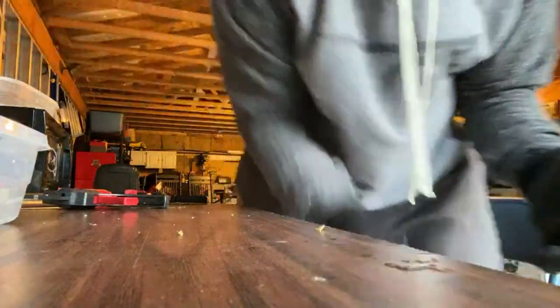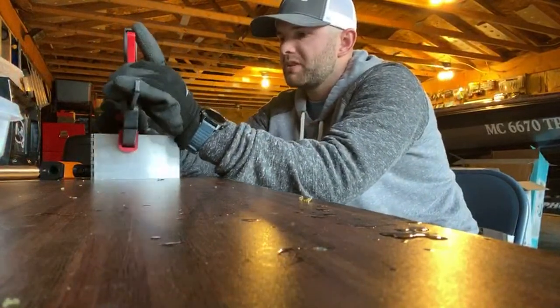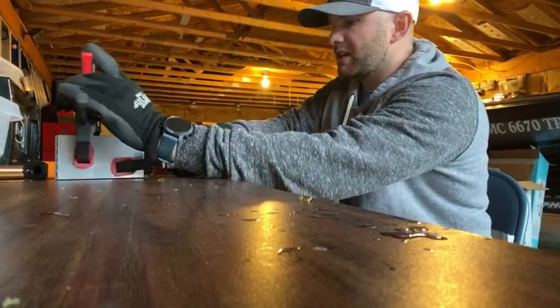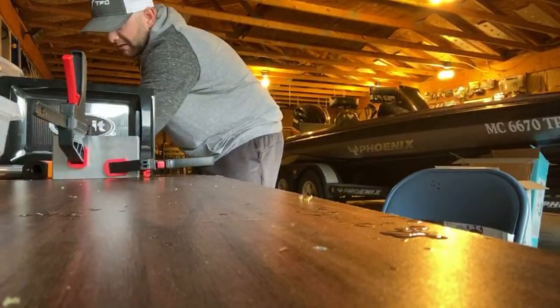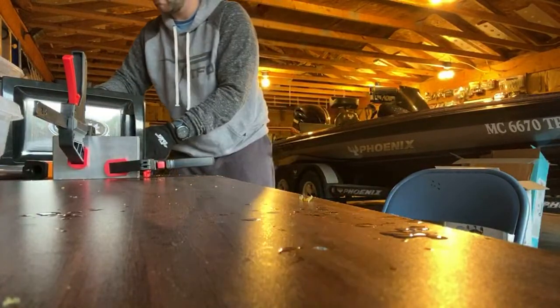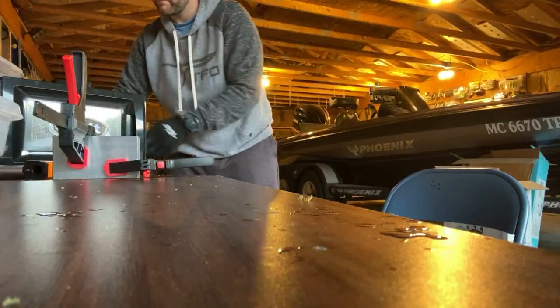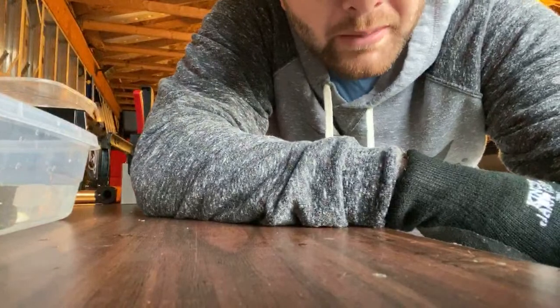That color in a tube is going to kill it. We are going to pour that color now in that swim shad mold — which is this one. The deal with this mold, the reason I'm so excited about it, is I can put it on a swing head or on a jig, swim it around shallow water, which is something I haven't really had a whole lot of baits I can do with.